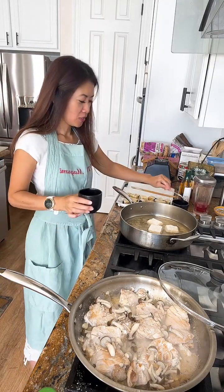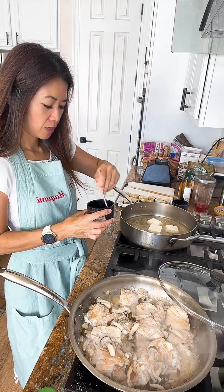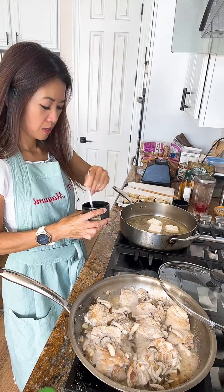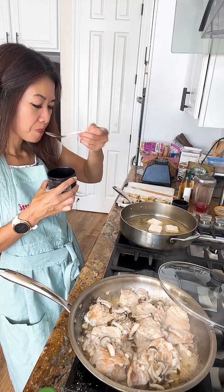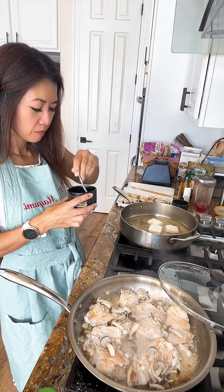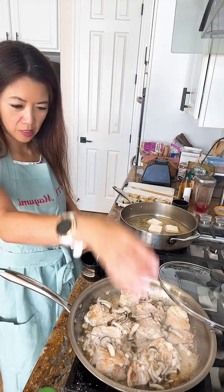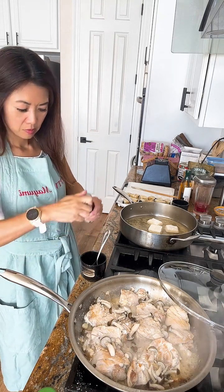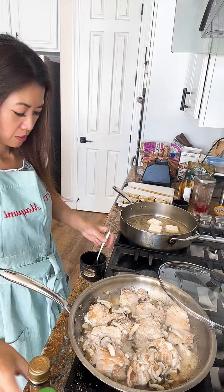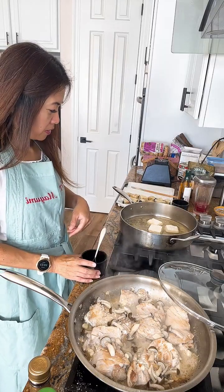Oh, it smells so nice and amazing. Oh my goodness, so smelly. Okay, so then we're mixing this one. I'm making some little salt soda. Fried tofu and fish soy sauce, and we're gonna add a little bit of sesame oil in here. Okay. And then I feel like I like adding a little bit more.